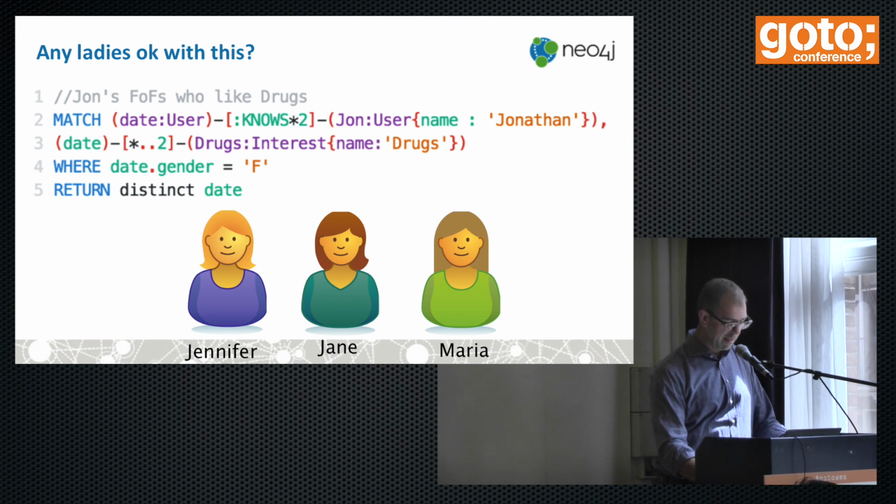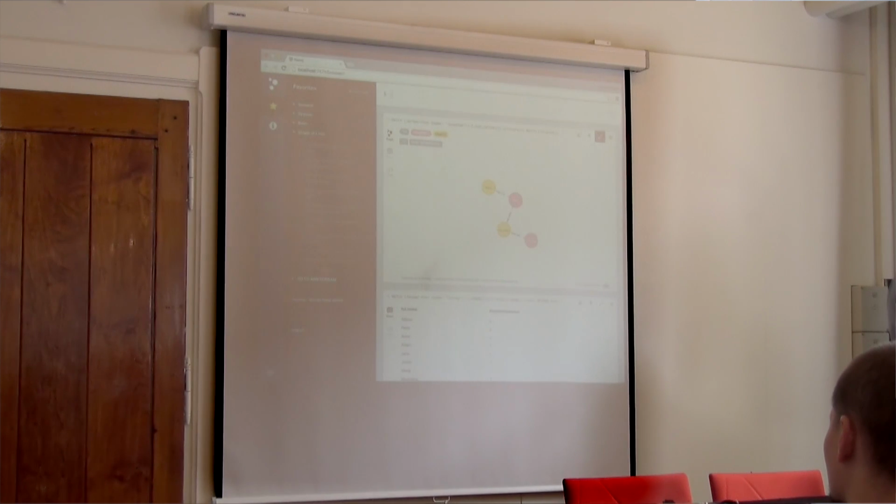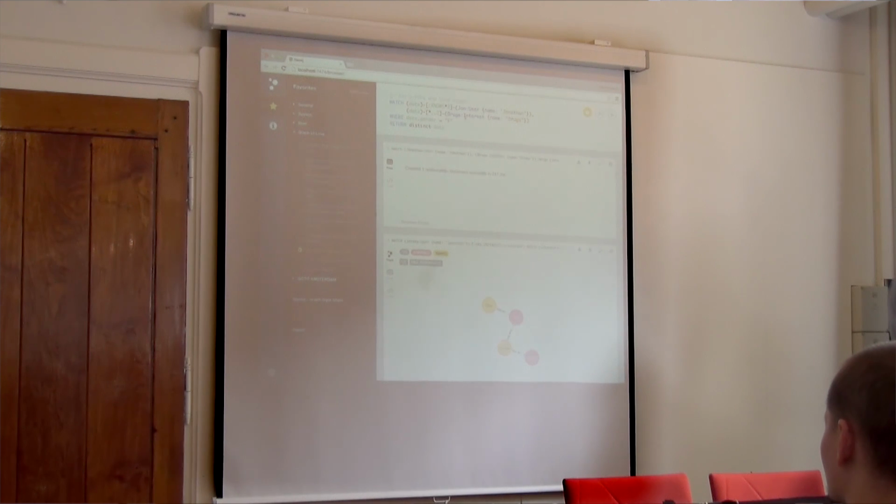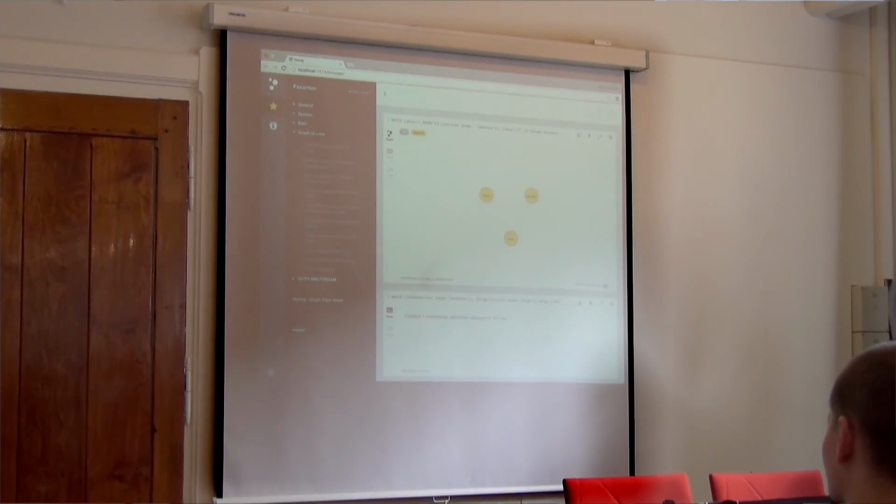So that's the way you would imply these new kinds of patterns and leverage those in your dating recommendations. And as you can see, and this is bizarre in some ways, here what we'll do is add a demonstrated interest, because Jonathan has an interest in drugs. We'll add that to the database. That wasn't there before. And now we'll try to look at the friends of friends who like drugs, for example. So here we go, look for a date that is 2 hops away from Jonathan, who is interested in drugs and whose gender is female, right? And then we'll get a number of recommendations.